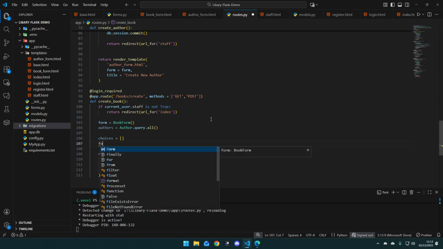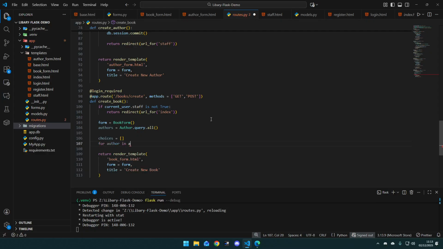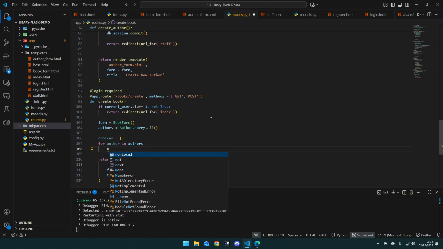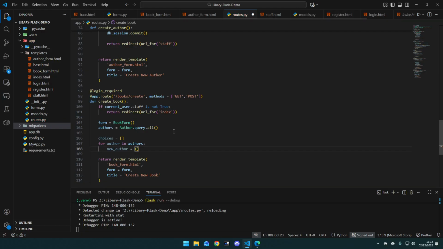And then I'm going to say for author in authors, new_author is going to be a tuple, so I'm going to put it in brackets, and it's going to be author.id and then author.name. And then we can append that to our choices.